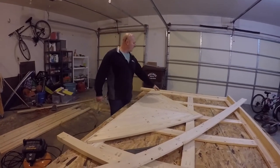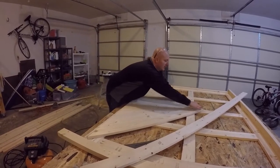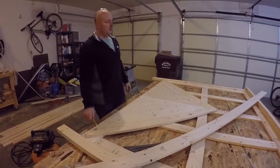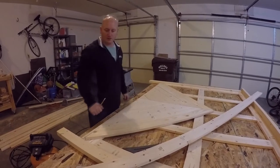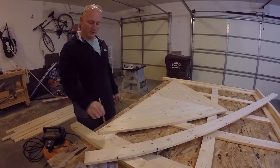All right, so we got about halfway done now. And what I noticed as I'm doing it is what's important is that you keep on the center line and keep everything pulled forward, even if it causes a gap back here. And because this is gonna be framed anyway, it'll cover all of that. All right, so now we're gonna change direction. So we come up here, and now we have to kind of do some different directions.